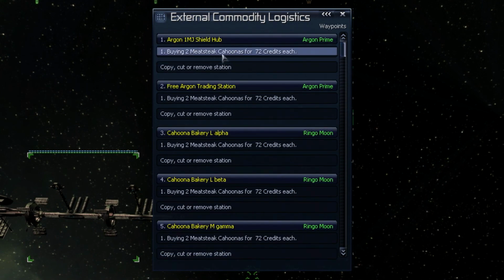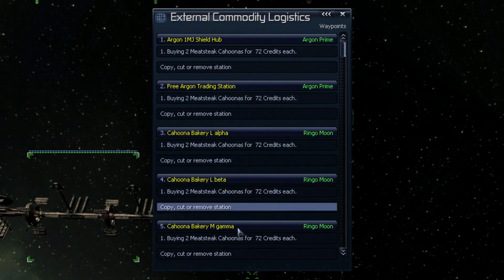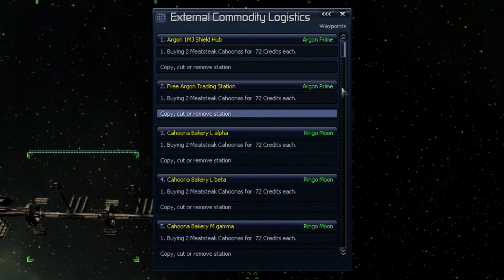Can I go here and buy? No, because again, that's my station. That's never gonna be this one's credits. The next one. Can I buy that? Maybe. The next one. Can I buy from that one? Can I buy from that one? Moving on. So that's the basic build waypoints.